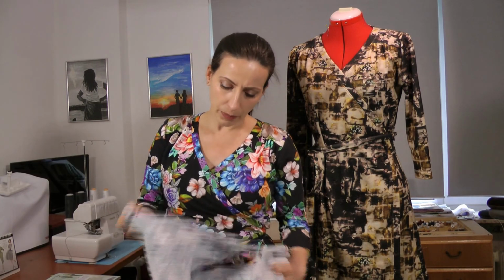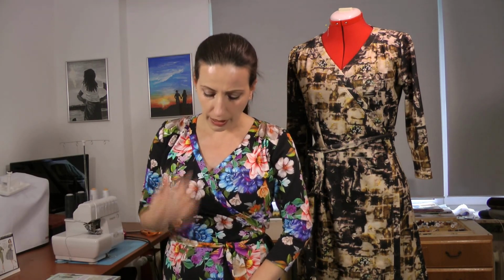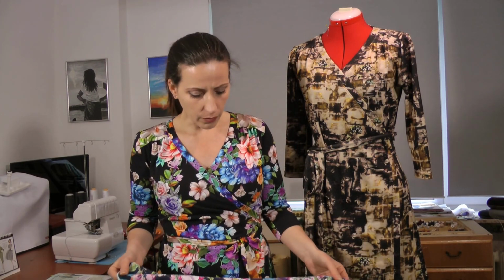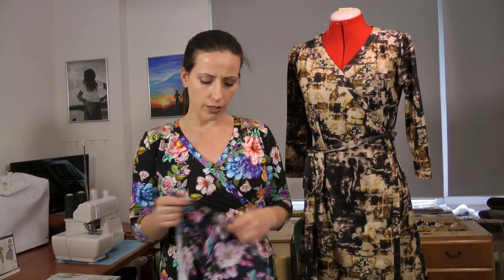And this fabric is coming from a web shop in the Netherlands, from Driessenstoffen. A few weeks ago they made a collection of prints from their own, an exclusive collection. And the quality of the fabric is very nice. It's a bit thicker cotton jersey.